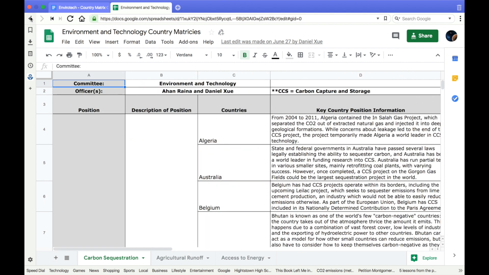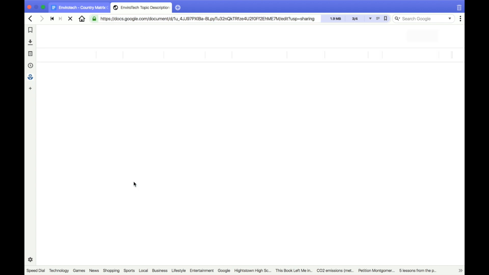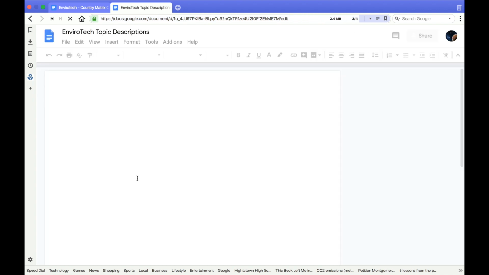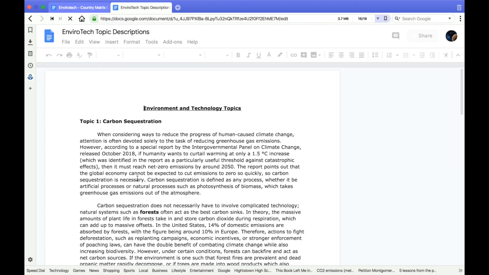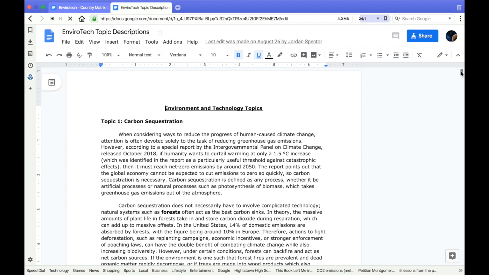So to that end, it can be useful first to read the topic descriptions for your committee. So this is what the topic descriptions look like. It's a 1 to 2 page summary of the topic with other issues, with other citations, other sources you can use to learn more.